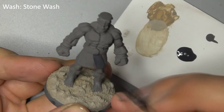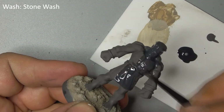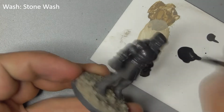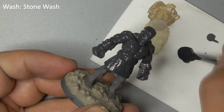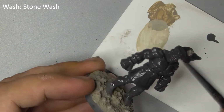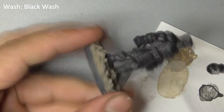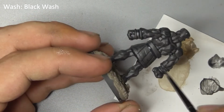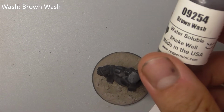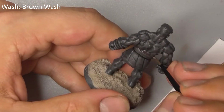Next, cover the model with stone wash, being careful not to get any on the base. When that is dry, paint the deepest recesses like his armpits and under his chin with black wash. Then use brown wash to paint dirt on his upper surfaces where dust would settle, especially on his shoulders.